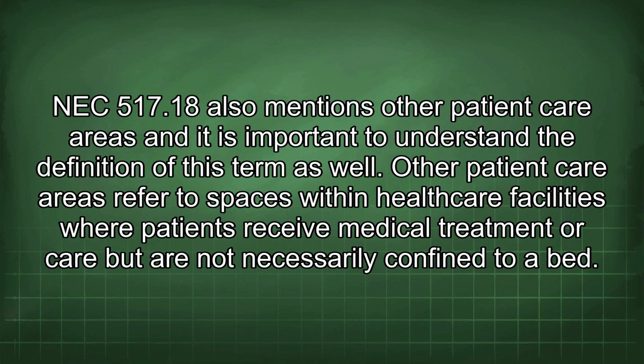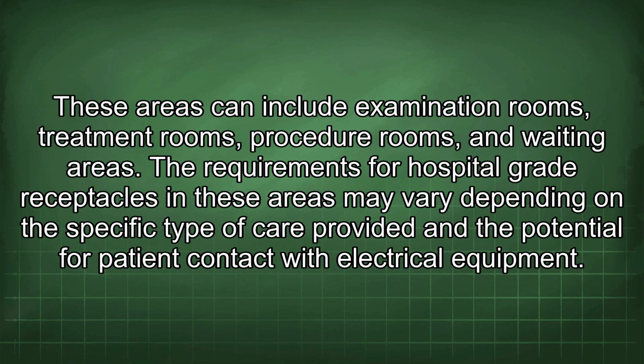NEC 517.18 also mentions other patient care areas, and it is important to understand the definition of this term as well. Other patient care areas refer to spaces within healthcare facilities where patients receive medical treatment or care but are not necessarily confined to a bed. These areas can include examination rooms, treatment rooms, procedure rooms, and waiting areas. The requirements for hospital-grade receptacles in these areas may vary depending on the specific type of care provided and the potential for patient contact with electrical equipment.